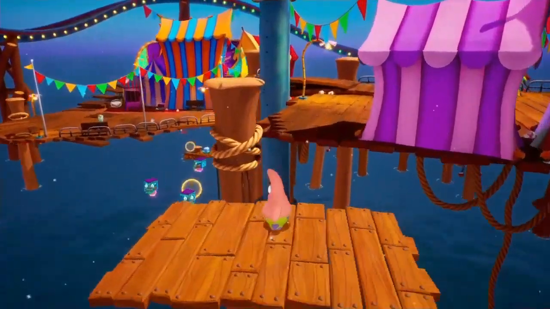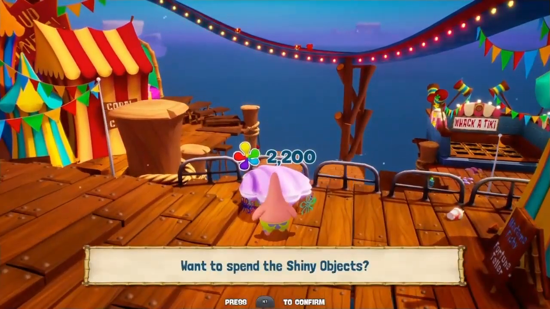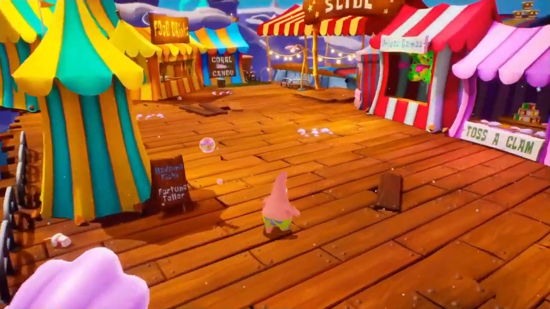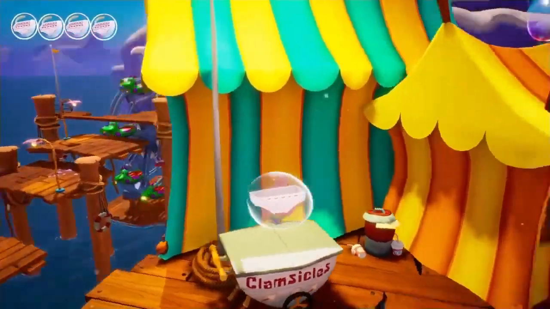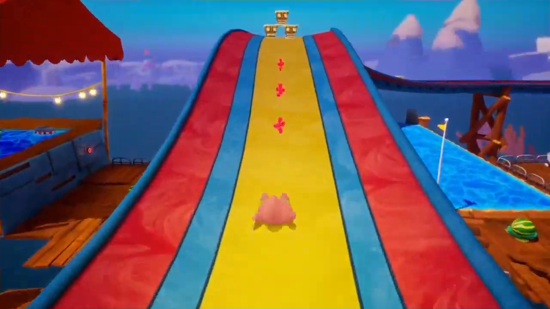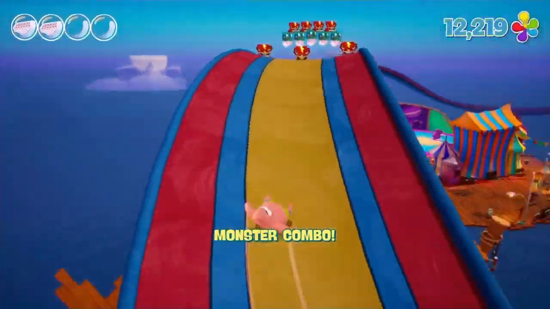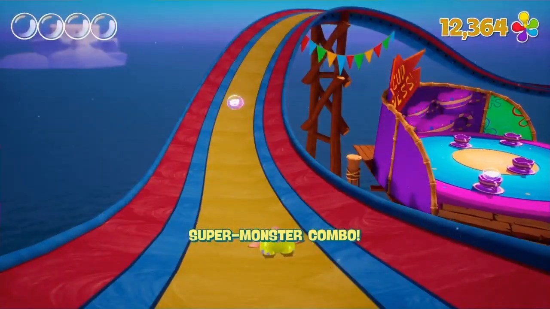I think I'm going to need SpongeBob. It looks like there could be a bungee cord for that one. Okay, trampoline. Smoothies! Yummy! Okay, this looks like a slide. This is nice. This is quick. It went boom.